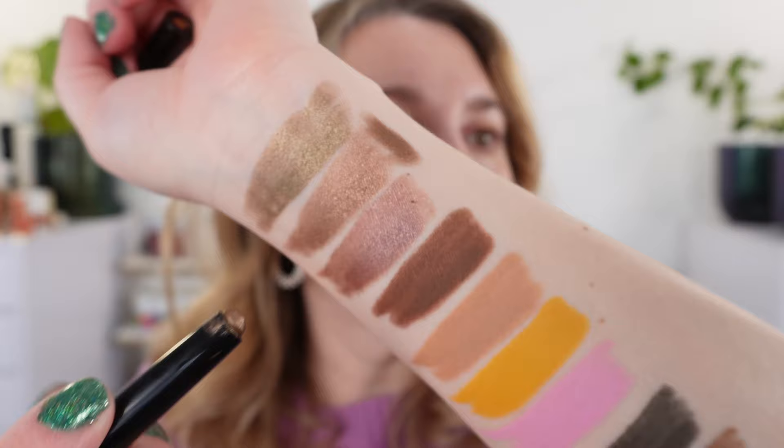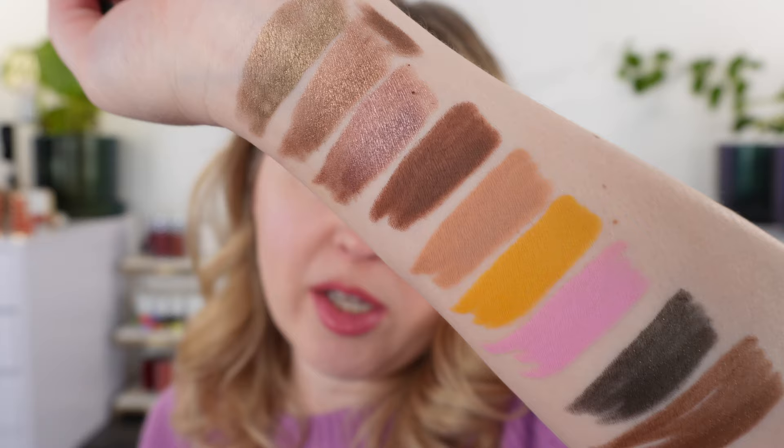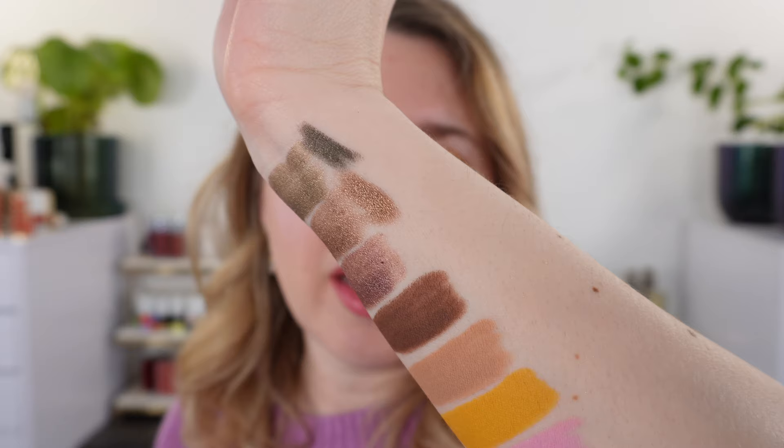Putting Caramel next to Equinox, the Victoria Beckham is a little bit deeper in tone but the color and sheen are similar when built up. And swatching Bottle Green next to Aurora — they're very different. Hourglass Aurora is a soft mossy olive versus the deeper forest/camo green of Victoria Beckham's Bottle Green.